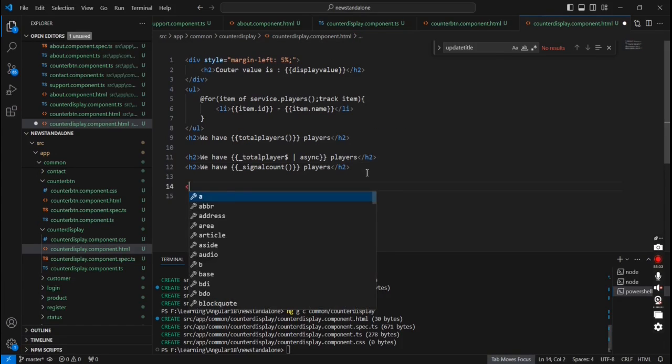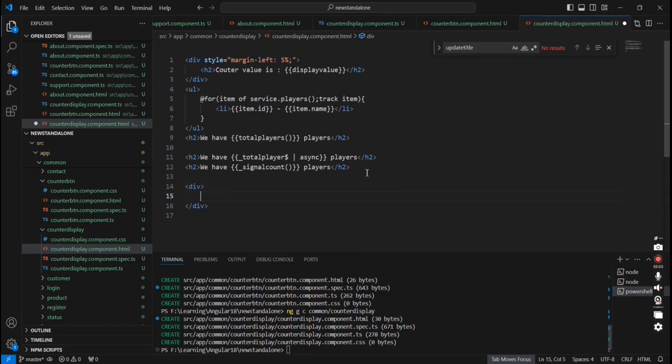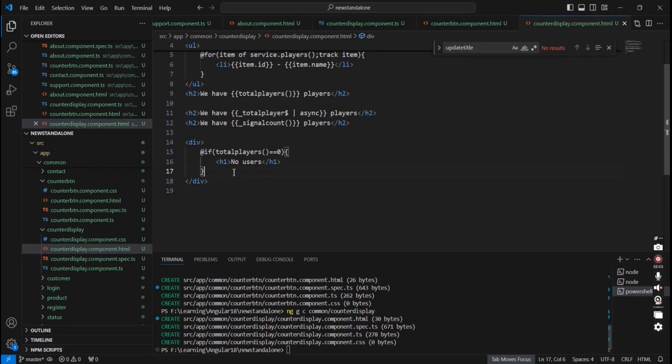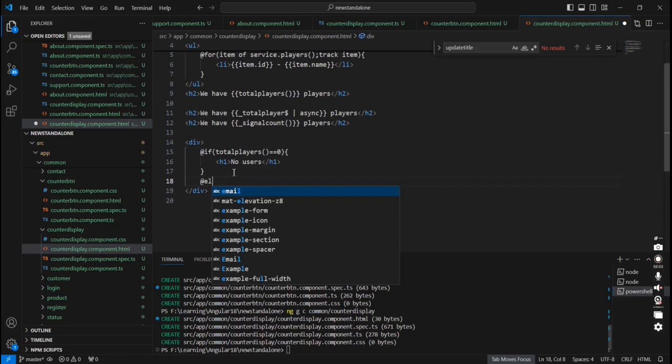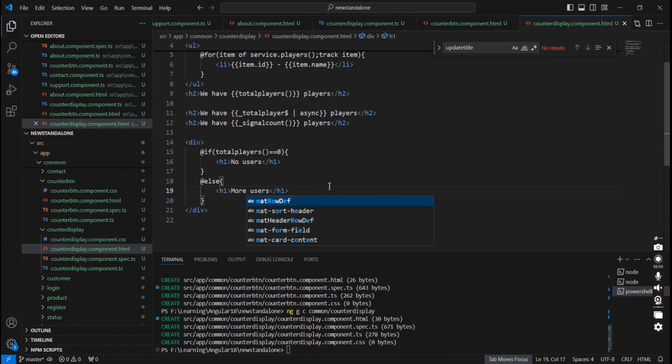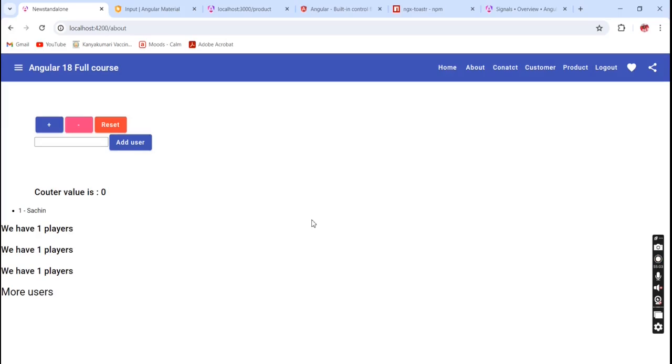Okay, having one more. First I'm checking if this is 0, no users. Okay, and then else. In this else also we need to use this separate symbol, more users. So in our scenario it's saying more users.